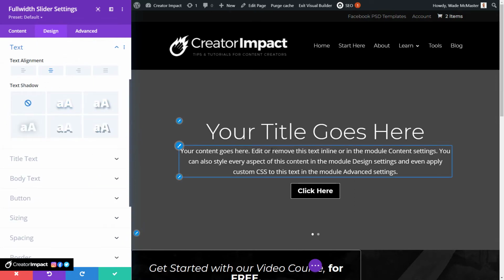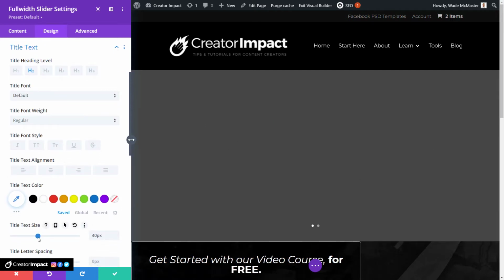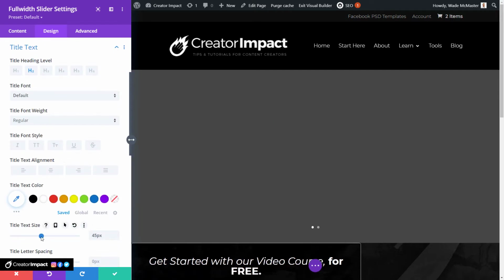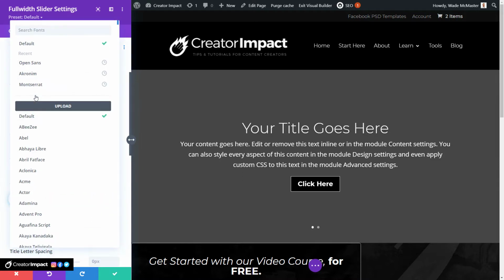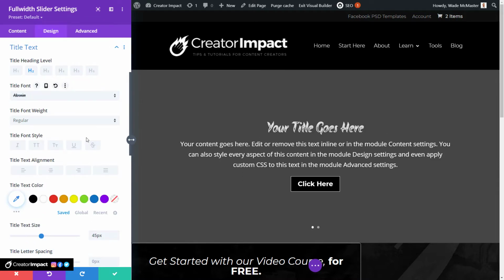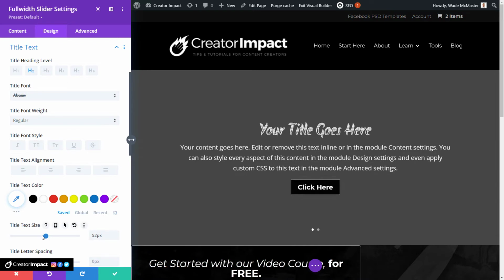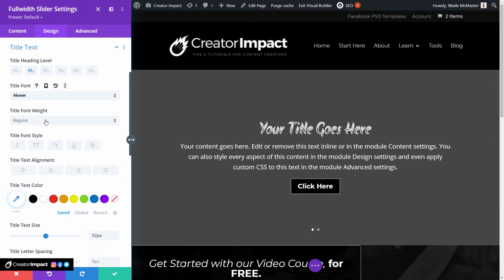Now, at the moment, the text is pretty decent, pretty big, but maybe I want that title text to be a little smaller. So this will change the default across the board. And of course, I have all the levels here I can change, such as I can change the font to something completely different if I want to. So something like that, which, for the sake of the video, we might just leave there. We can change the font from regular to bold, although that looks pretty bad, so we'll go back to regular.